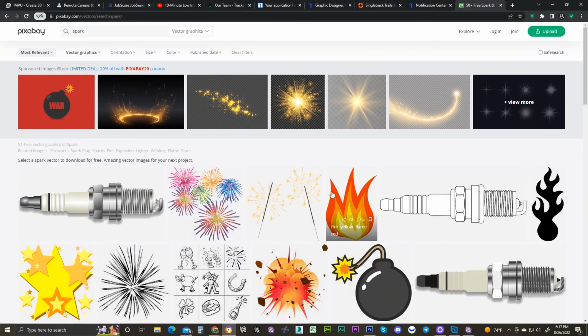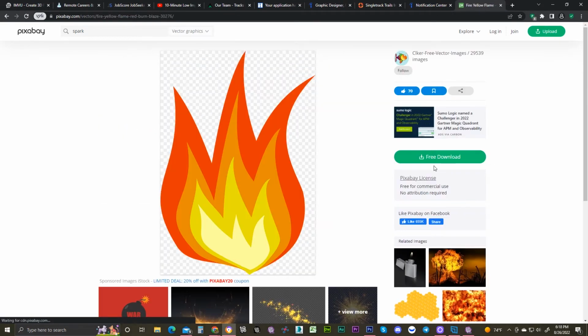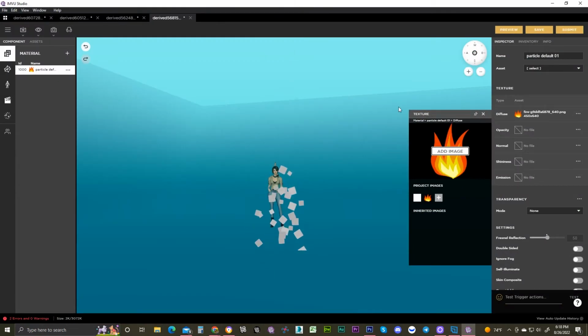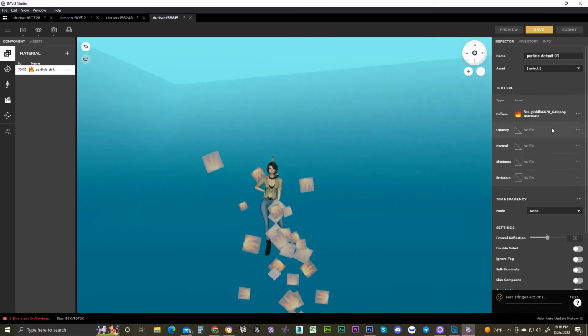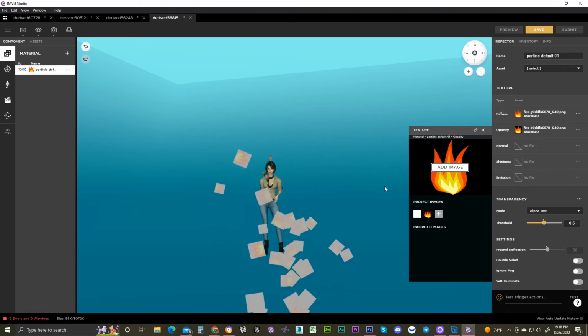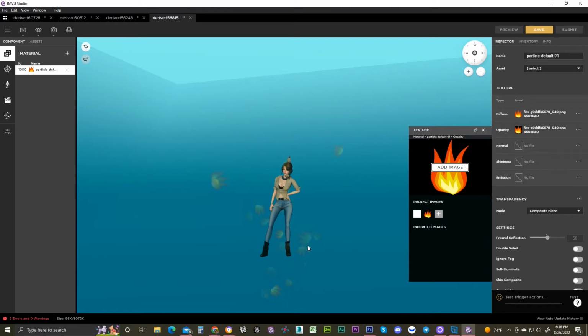So if you select like a vector file with the background, it downloads it right here, and then you can upload it by adding the image, and you have little flames bouncing around. So at this point, you just play around with the transparency and the different modes to see what you get for your particles. And then you can go into the particle tab and start playing with all of these features.